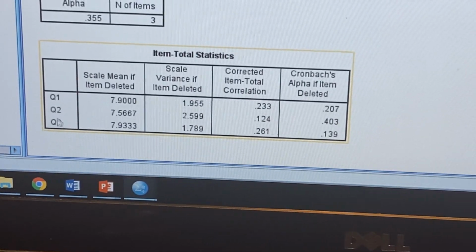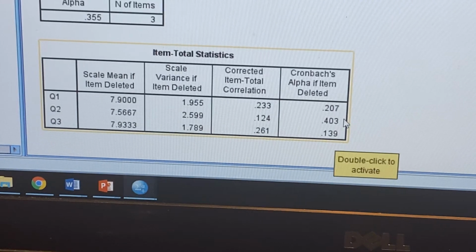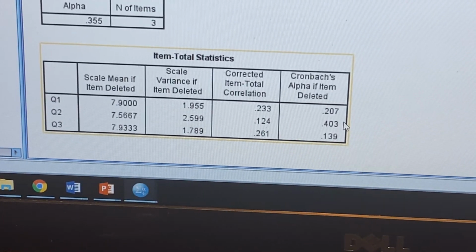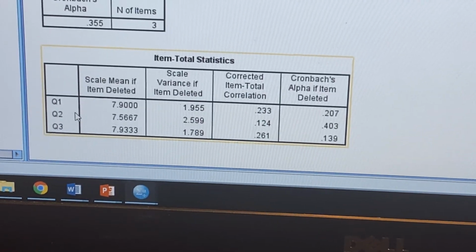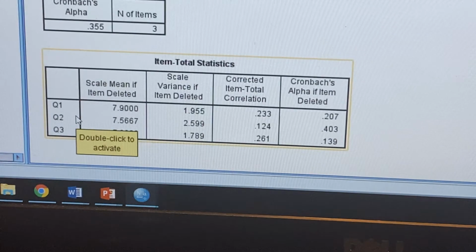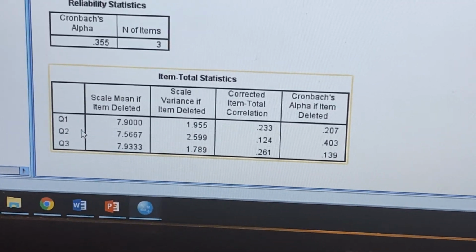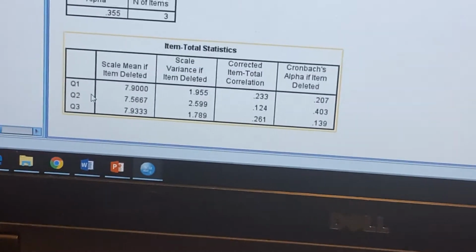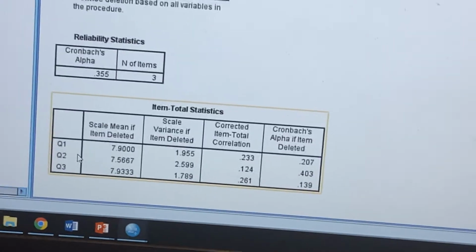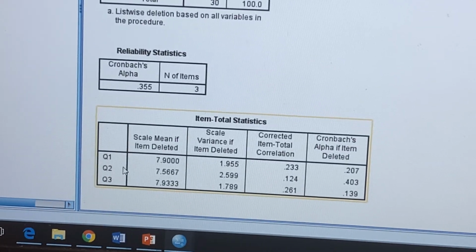And question 3, if I delete it, it's even worse. So if I really want a slightly higher Cronbach alpha, I may have to sacrifice question 2 to make it a little bit better. Then that's your choice because you are the researcher. You can decide whether that question is really necessary when you create it. If not necessary, do you want to continue your study with it?